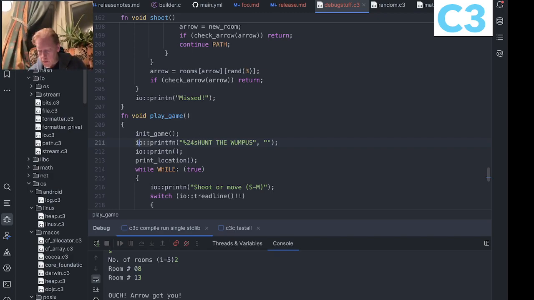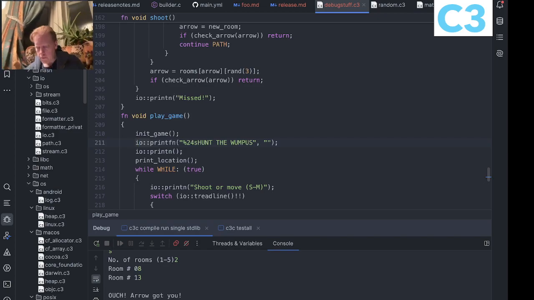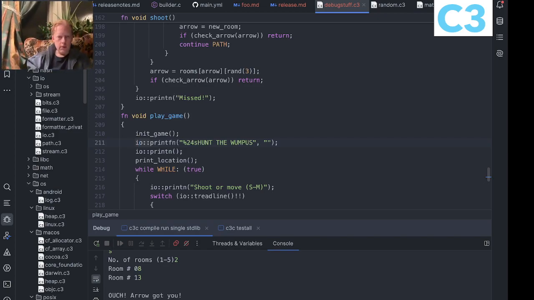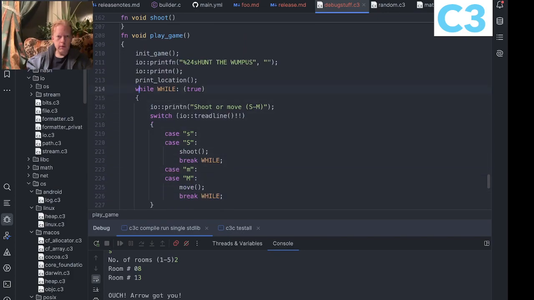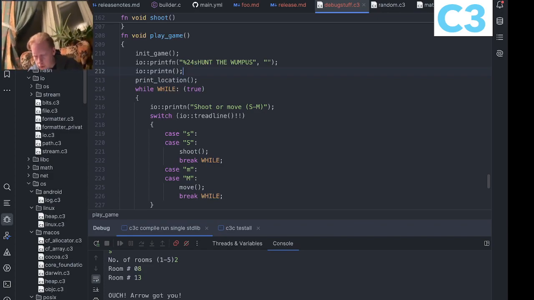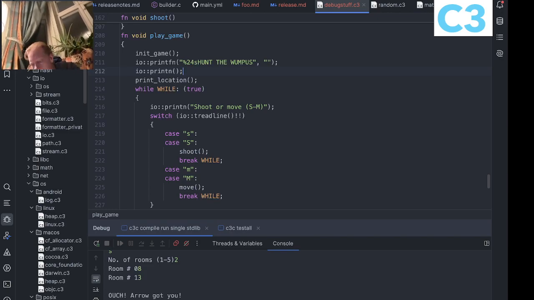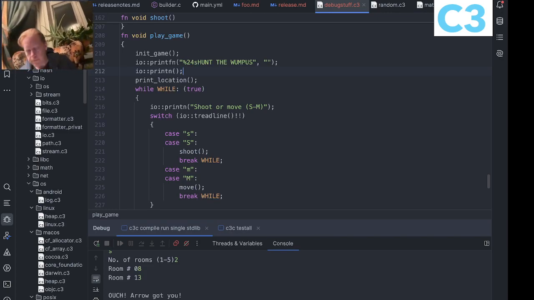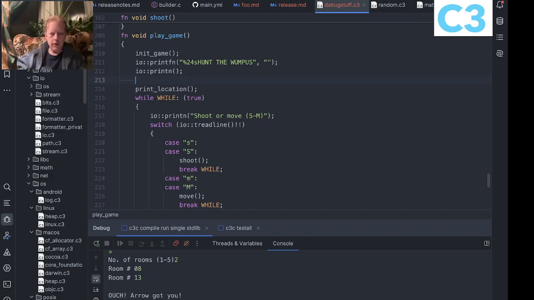So let's see here. If f is 0, then we'll go to game. So we have two possible results after doing this. So we're going to print location. Okay, yeah, print location. Let's see what happens. So if we're not done, then we go and print location again. Okay, so here's our game loop then.